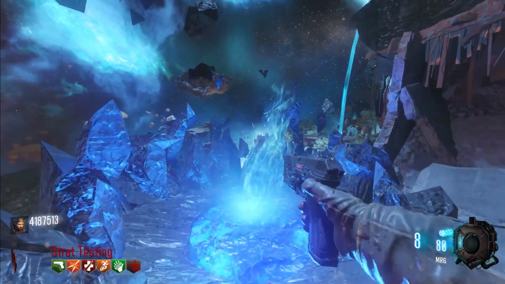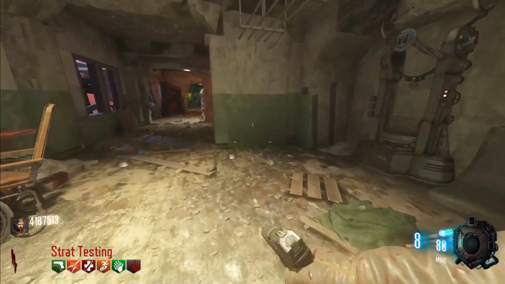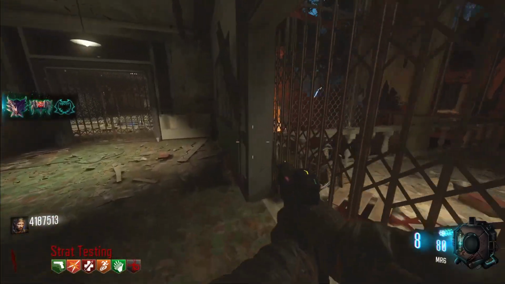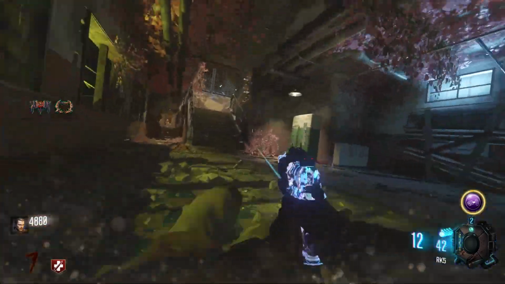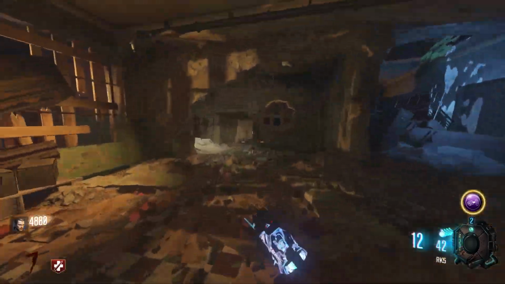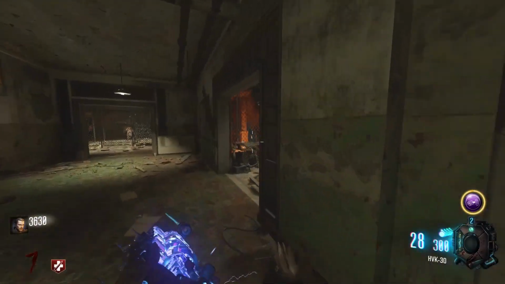If you don't know how to get to the other side of Verrucht, you're literally just going to go the other way around and you're going to get to Verrucht from Mob of the Dead. It might seem stupid at first, but it's going to help you guys out in the long run. First location can be on this back pillar. I'd also recommend grabbing the HVK as it's going to help you out with points and for damage. Your second shield location can be in the chair in the corner, and your final shield location can be on the table in the kitchen.